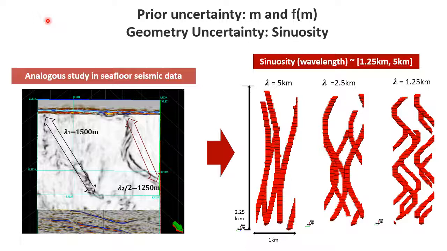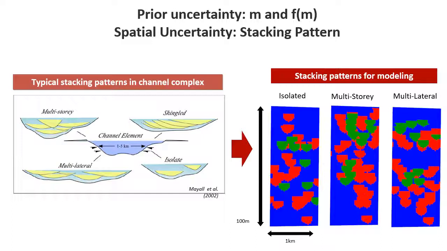Here's one aspect of spatial uncertainty, which is the stacking pattern of the various channels. We have channels that can be stacked in various ways. One of them is more isolated stacking. So we see the channels are more isolated from each other. One is where the channels are more spreading, so the aggregation is more gradual, giving this multilateral. And then when you have stacking or multi-storey channels, it sort of looks like this one. So these are three choices. The uncertainty here is simply a discrete variable that has these three choices.